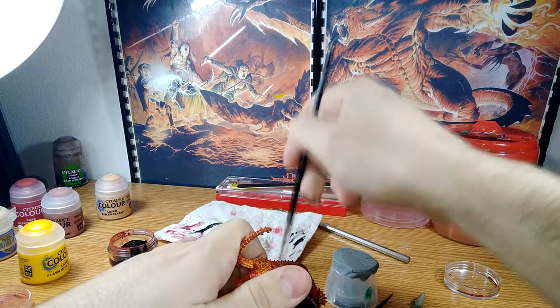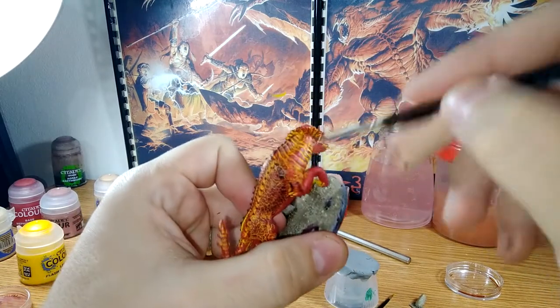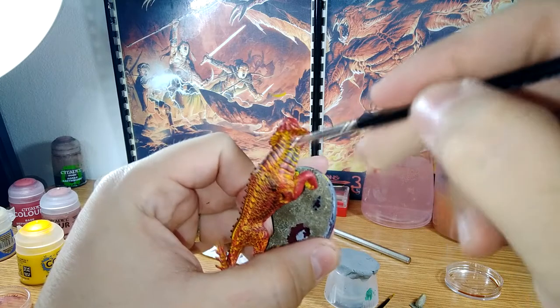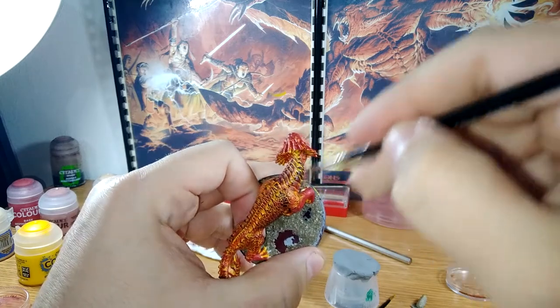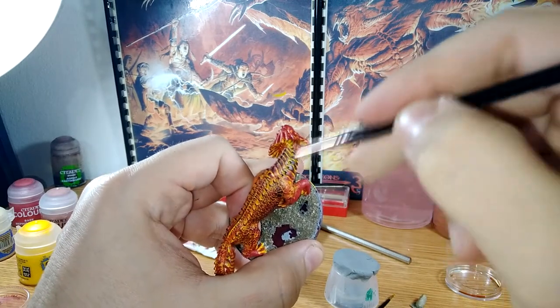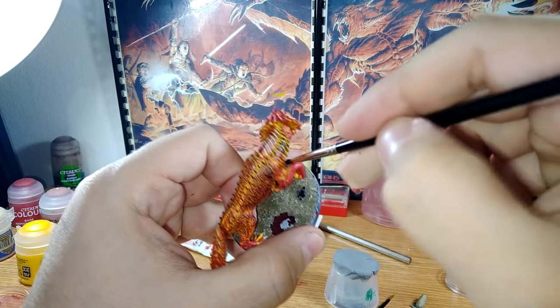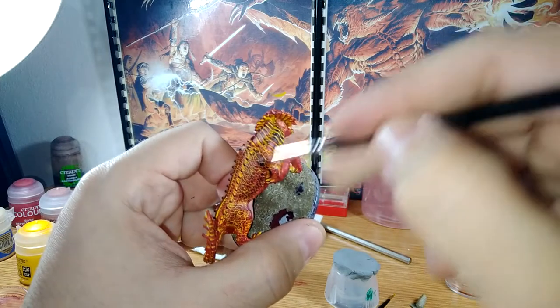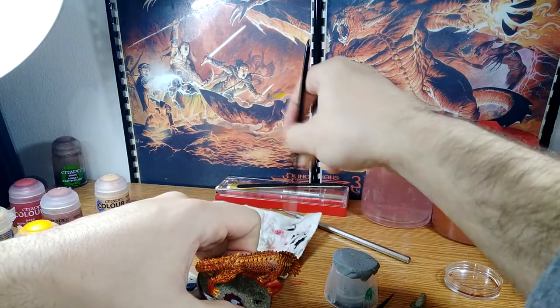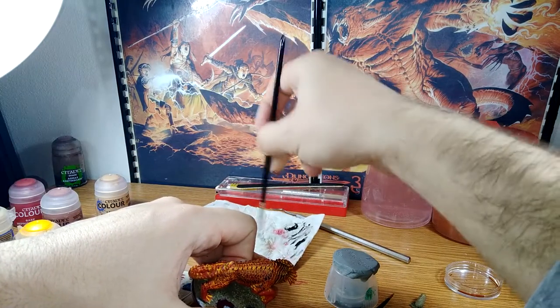And now I get to the black dry brushing part. As you can see, the model already looks amazing, but the third layer is going to make it look absolutely incredible. Again, this is one of my best miniatures that I painted so far. I keep saying that of each new miniature I paint, but I believe that my skills are getting better.